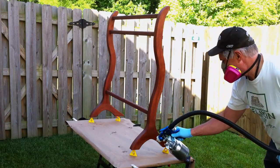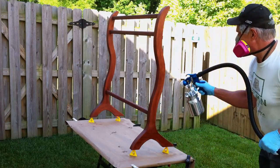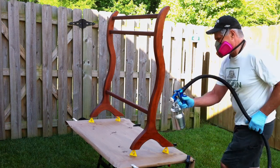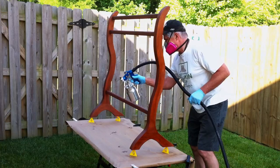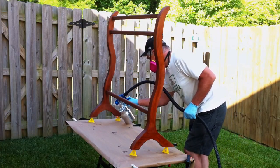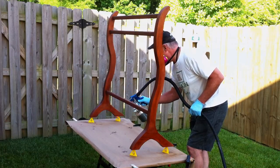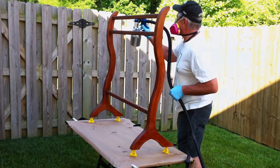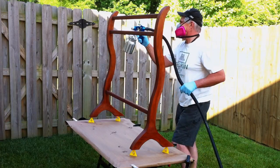Well, I wound up spraying on 3 coats of lacquer. I used an Earlex 5500 spray station. I don't do a lot of spraying, so my technique sometimes leaves a little to be desired, but lacquer's pretty forgiving, so the coats flowed out nice, and it turned out to be a real nice finish.